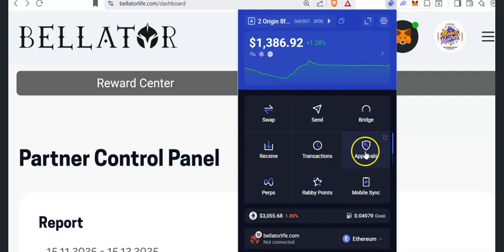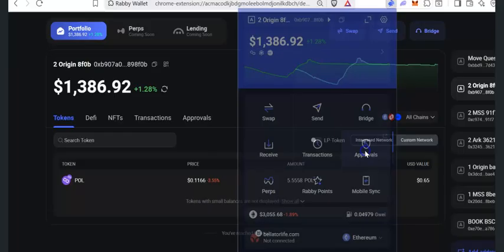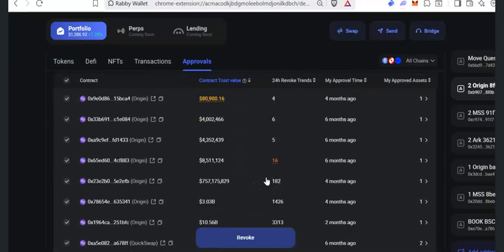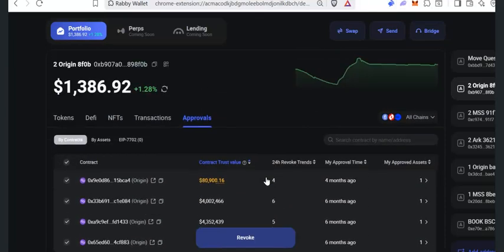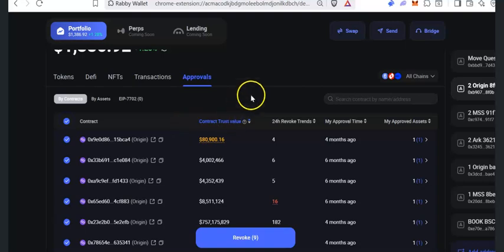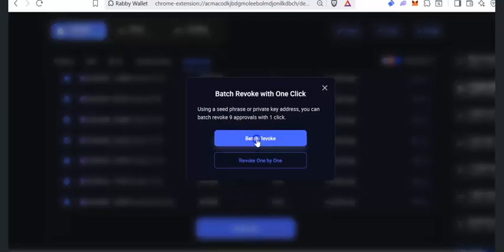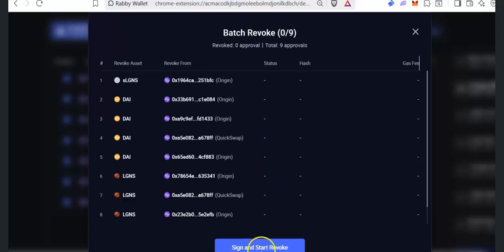One of the things that I like, you can go to approvals and you can revoke from all of your different wallets. Go ahead and check everything and click revoke. And you can do batch revoke, sign, and start revoke.